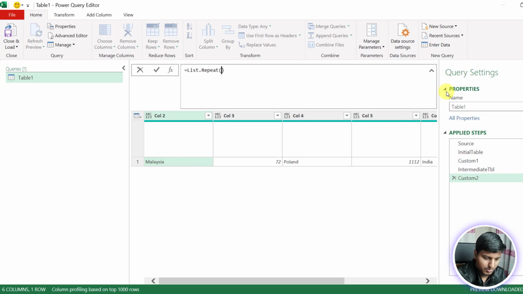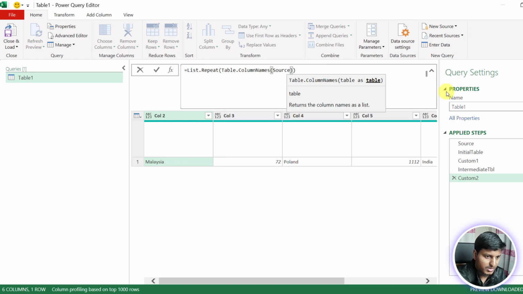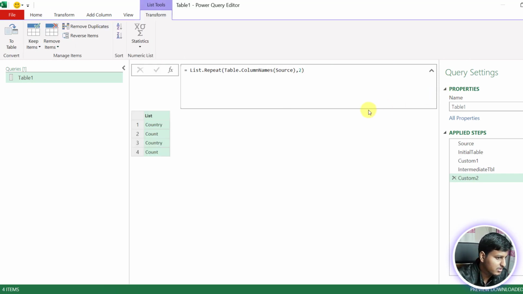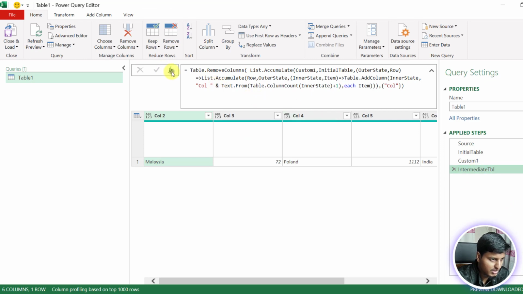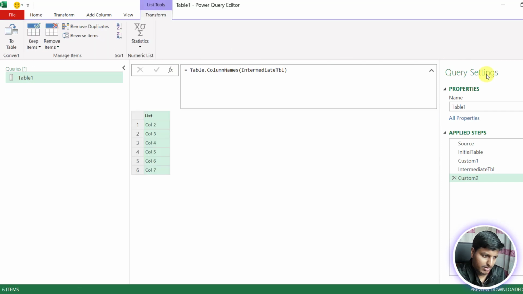So we have this shorts table, so Table.ColumnNames shorts, but the problem is that if I just say repeat twice, you can see it is just saying country count, but I don't want that. I want country 1 count 1, country 2 count 2, and in this way, right? So I am going to count how many times I need to do this. Table.ColumnNames will give me those 6 columns. I could just use Table.RowCount on this one, but let's do it in this way.